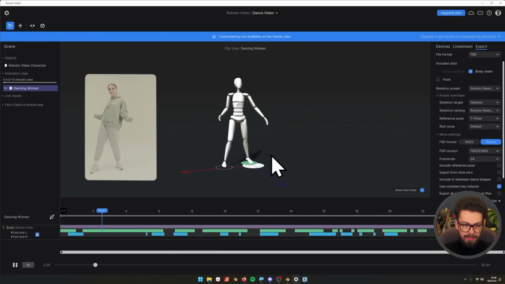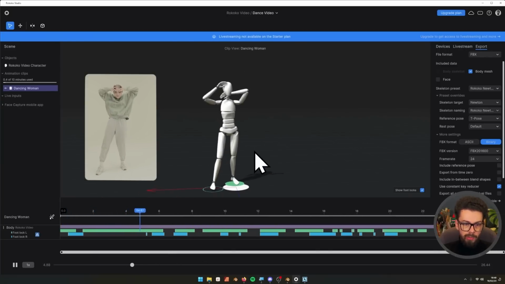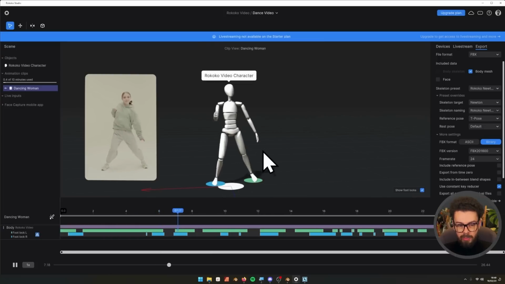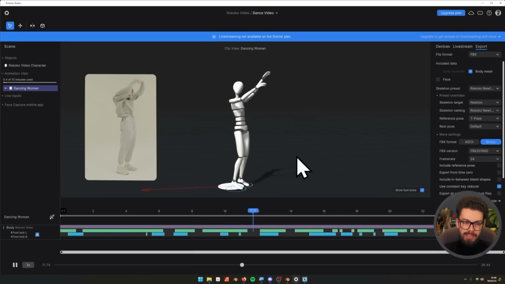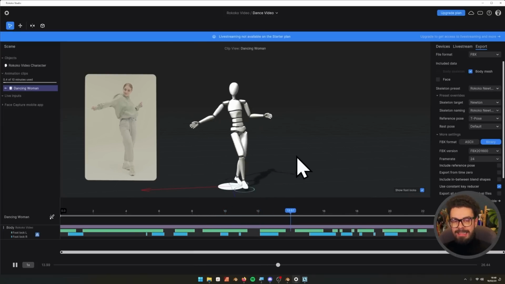How well is this done? Seems to have done a pretty good job. No obvious glitches. Seems to be doing pretty good. Sometimes you'll see things like legs flipping backwards and forwards or just tracking issues like that. And frankly, that is to be expected with a video to motion capture solution. That is always going to be the case when you don't have any depth information. It is assuming it from what it knows humans to be shaped like. So there's definitely going to be some errors in some video cases, but a lot of the times you can get some really good results out of it.